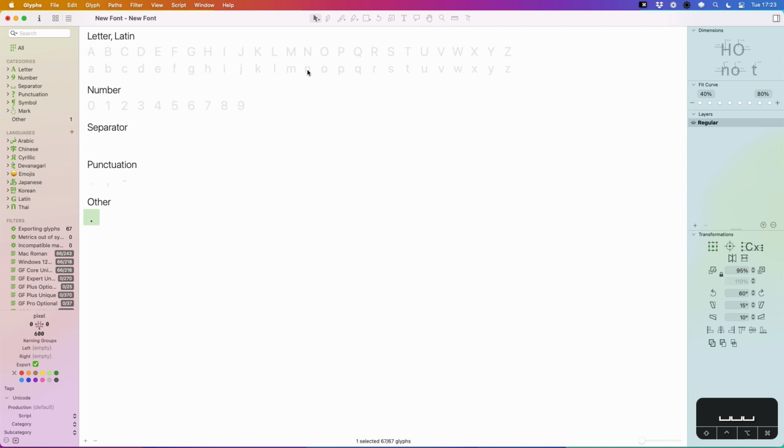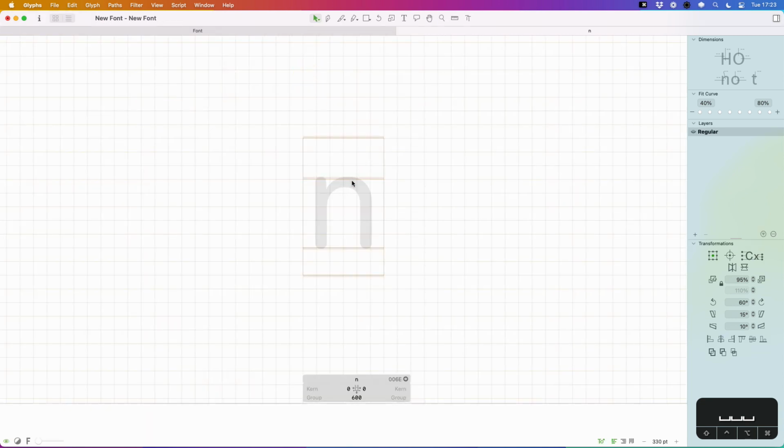So the next thing I'm going to do is pop over to one of my letters. I usually like to start with the lowercase n. What we're going to do here is go up to the pencil tool, and if we click and hold on that, you'll notice that it gives a little pop-up window here, and the pixel tool is what we're going to be after. With the pixel tool selected, you'll notice that it brings up the grid here. If I switch back and forth, sometimes that grid pops on and off, and I'm not exactly sure why it does that, but hey-ho, there we go.